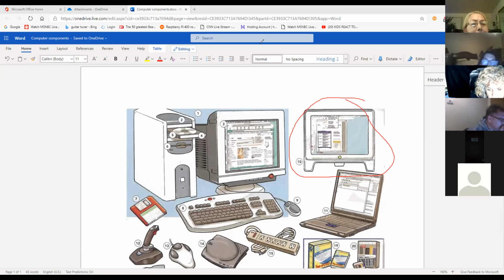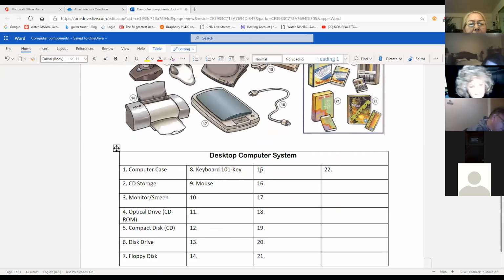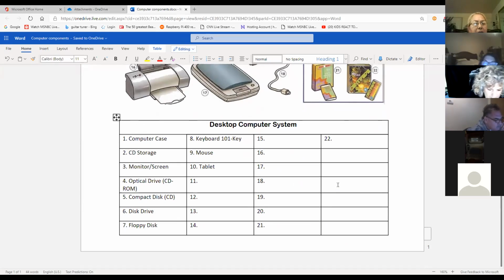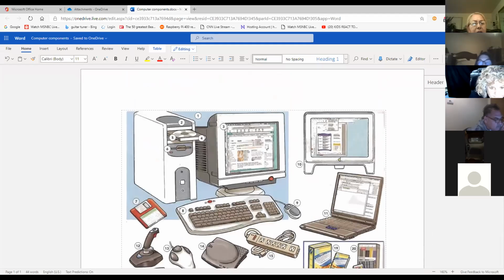Number ten, what does it look like? Computer screen? No, you know what it is? It's actually a tablet. One of the first tablets, they were huge. So number ten is a tablet. It's just general technology they're trying to introduce you to.